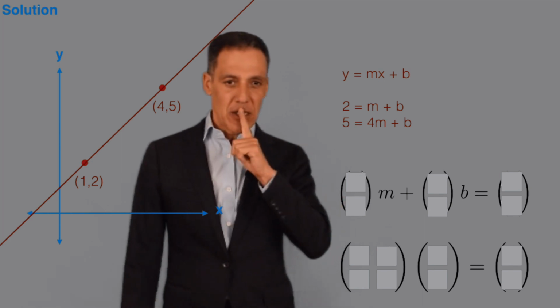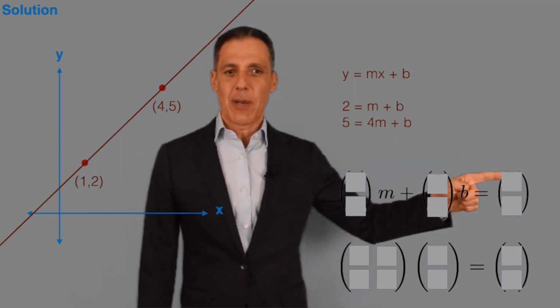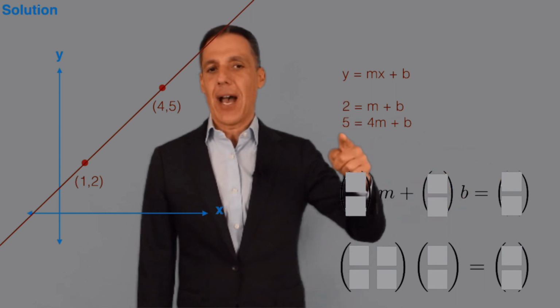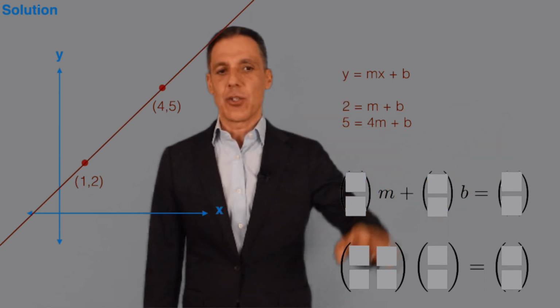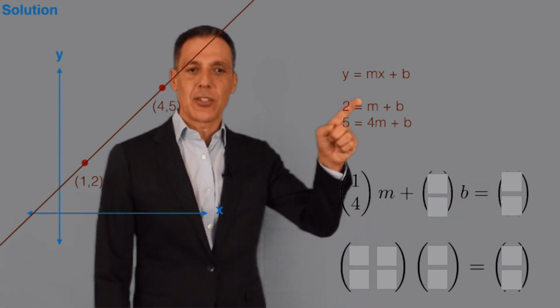Okay, now here, what do I have? Well, let's see. Well, let's do over here, actually. This might be a little bit easier. We know that has to be 2 and 5. That's the right-hand side of the equation. Has nothing to do with M and B. So we should be able to fill that in. Oh, darn, I got the wrong ones. Okay, let's do this one.